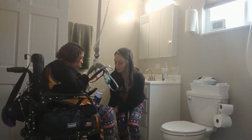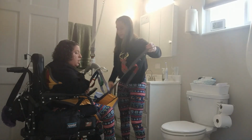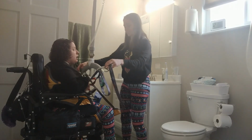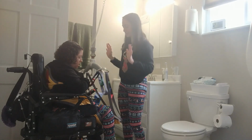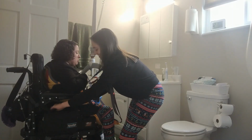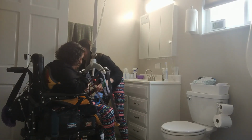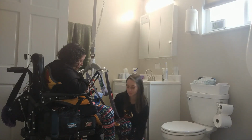And then with the leg straps, you're actually going to cross them to the other side so that she doesn't fall out underneath. Right, and so my hips stay at that 90-degree angle again, and my legs stay directly under me. And then make sure you do all that before you unbuckle her. Yep, because safety first. We make sure we're secure in one system before we unsecure in another. Undo her feet straps.